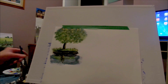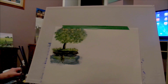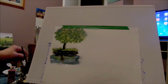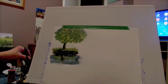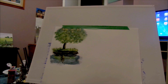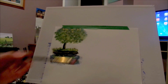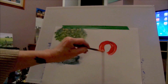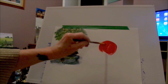So let's try an apple. So you can take any brush that you're comfortable with, and you get some red paint, and you put the red paint on. Now red is a little bit transparent, so you may need 2 coats, but it's going to be the one color, so we're not making any changes to the color. Okay, so you just want to get the shape of your apple, and you want to get that down first. Okay, so get your apple on there. So you can either draw it first, or you can take a chance and make a circle. Okay, so we'll put our apple on. See, as you can see, the paint is a bit transparent. Good. Now you put your apple on.